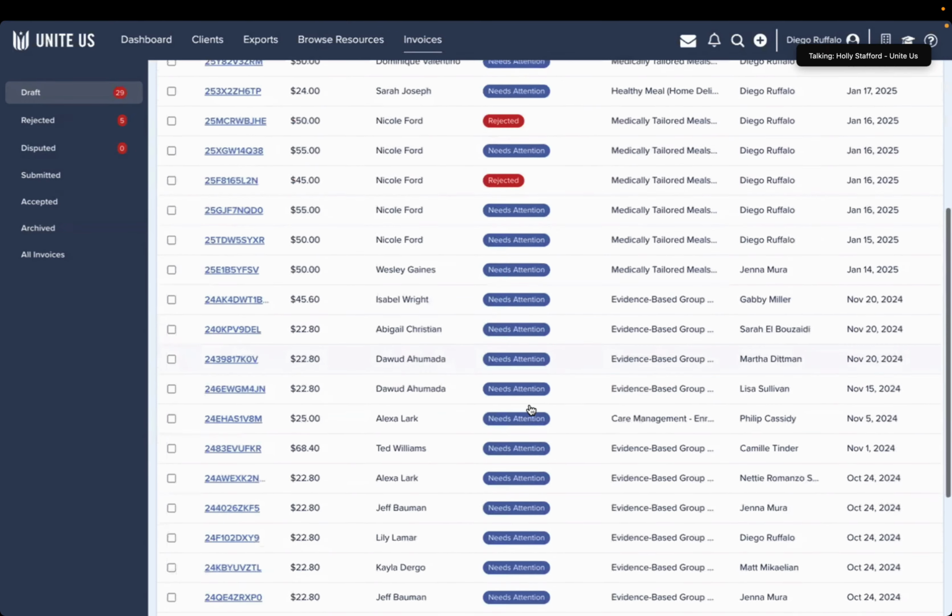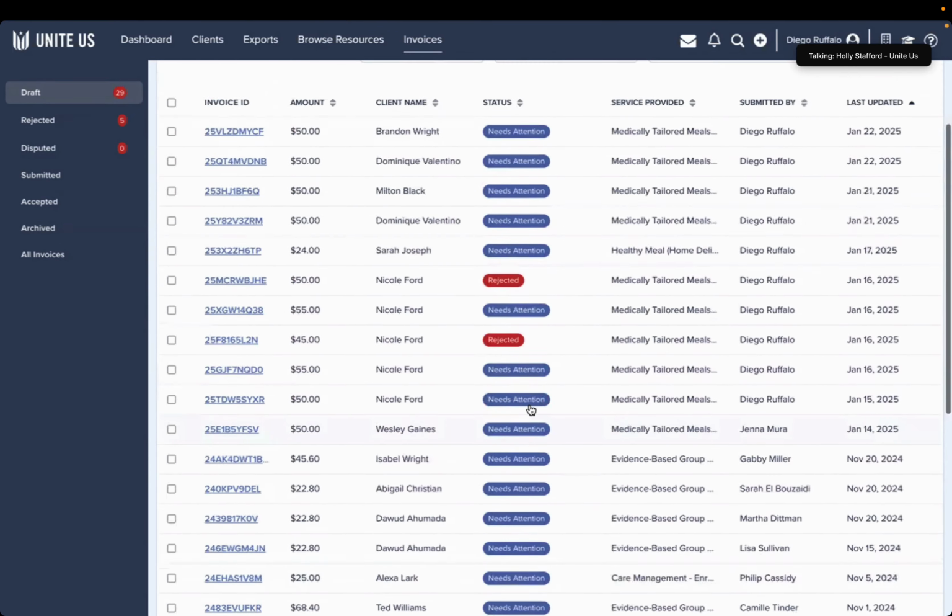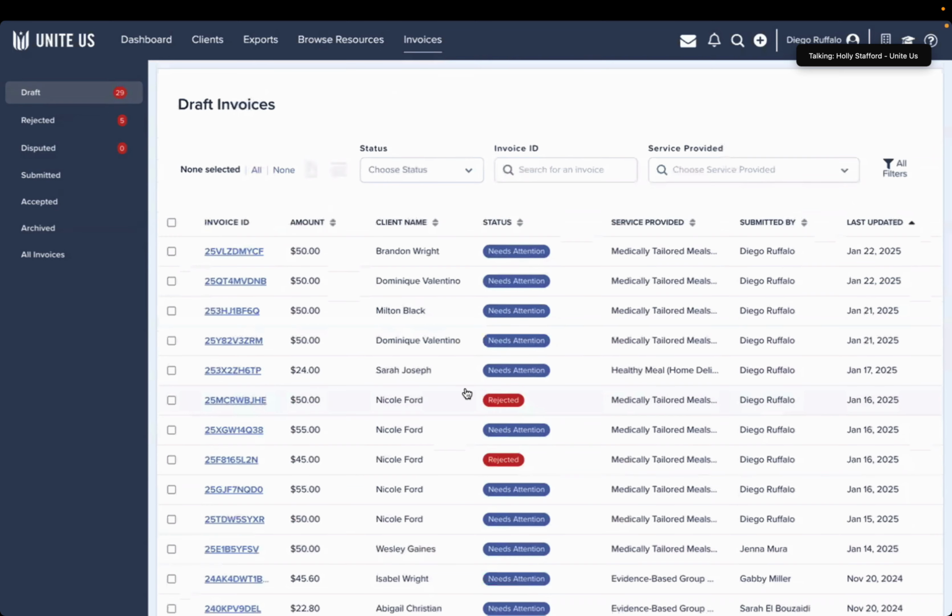As you know, for me personally, this is totally a personal preference. After I correct and make a new invoice, for that rejected invoice that's in its terminal status and isn't going to change anymore, I would probably, for my own organization purposes, move it to archived because I would know that I've already done what I needed to with that. I've corrected and made new, and that invoice is not something I'm going to need to do anything with any further. So that's the archive feature.